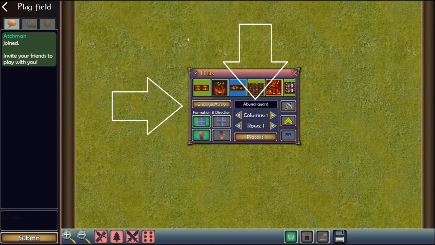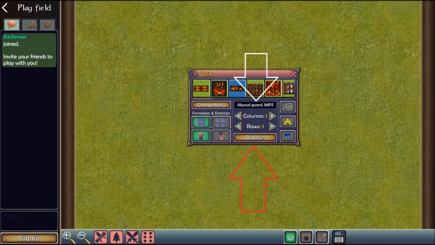All right, what you're going to do at this point is start picking units that you want to use. In this case, I think I've selected an Abyssal Guard troop, and you can see that the name appears in that little block right there, so that your opponent can see what that unit is called, and maybe some other descriptive comments that you can put into that list. It's very limited as far as the number of characters, so a lot of times you have to use abbreviations, and that's as much as anything else just to remind you that that unit might have some sort of special ability.